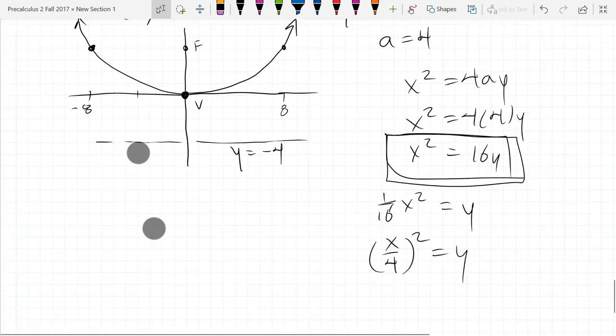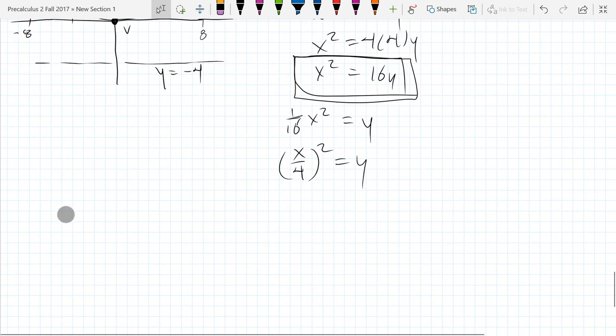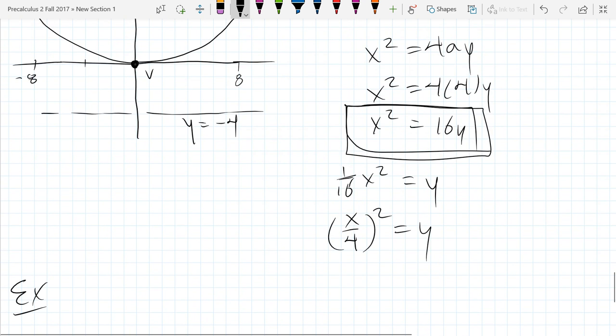So now we're going to do some questions that are a little bit more tricky. All the ones before, the information I gave you is exactly what you could read right off the table. This concept was new, but using the table was very easy. The starting information is going to be a little different now. For our next example, I want to find the equation and graph the parabola.